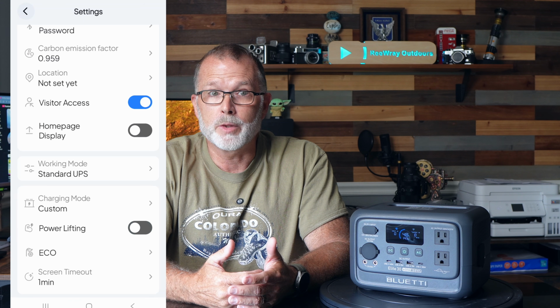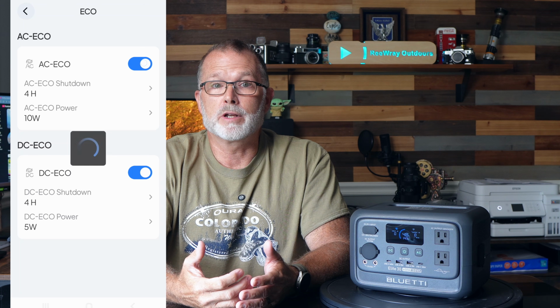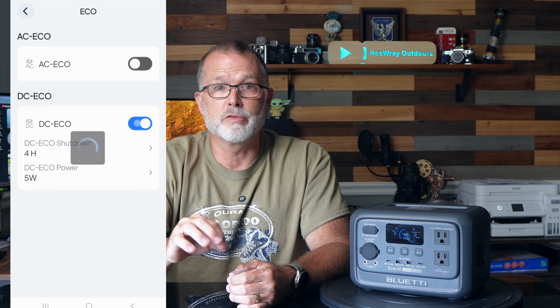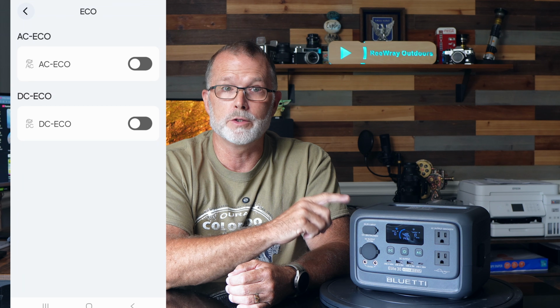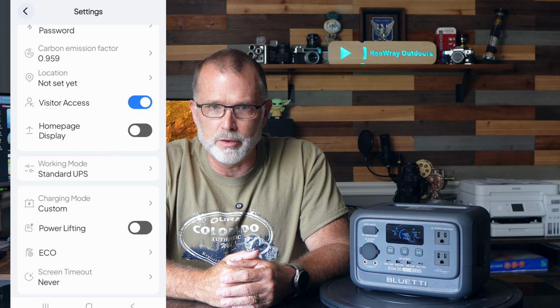And then finally, you can configure eco mode, which I just mentioned a few minutes ago. That allows you to configure the auto shutdown timeouts to prevent you from leaving the inverter on and running the unit out of power when you're not actually using it. So yeah, the app has all the basics and maybe a few advanced features as well, just in case you need them.